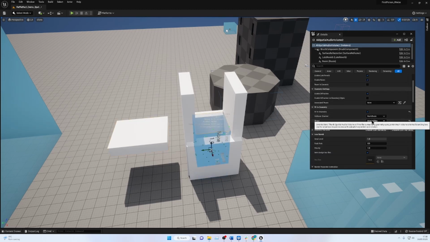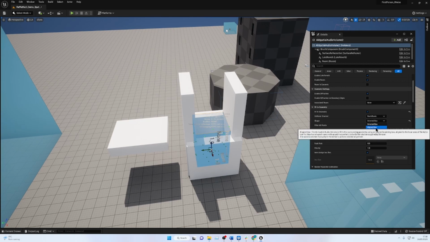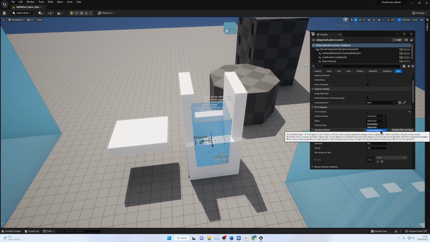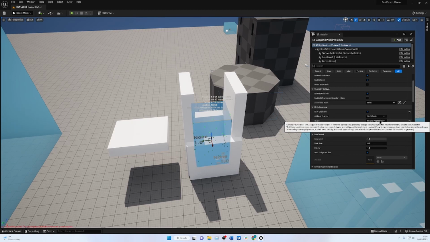And then what we have is aligned box. In this situation we want to use an aligned box, and it's for boxes with no roofs. It knows it's a box, so it's going to try and make the best shape, and when we bring it up, it tries to fit into better shapes. It's a bit better at figuring out where it's meant to be if it's got no roof, or it's got a doorway and some escaping rays.